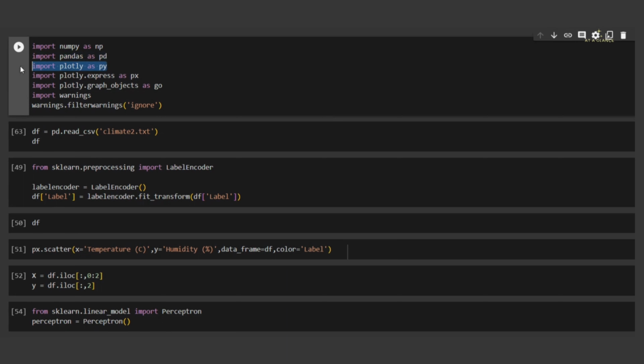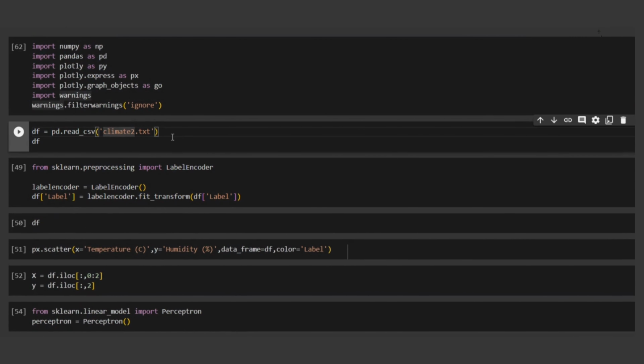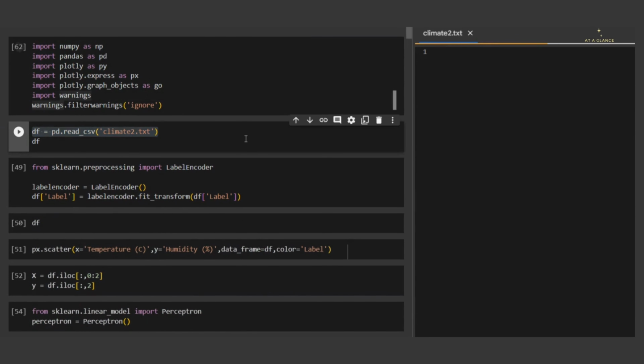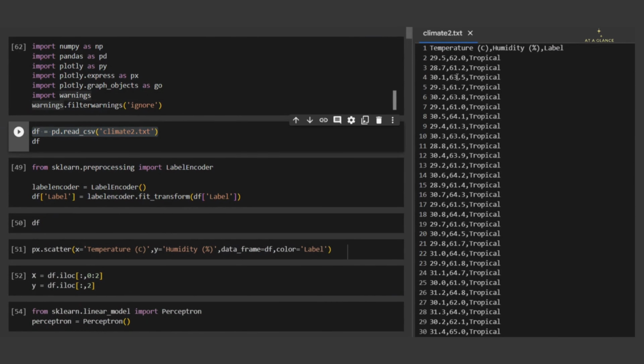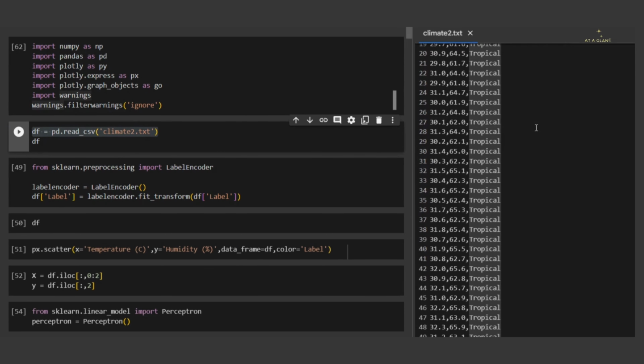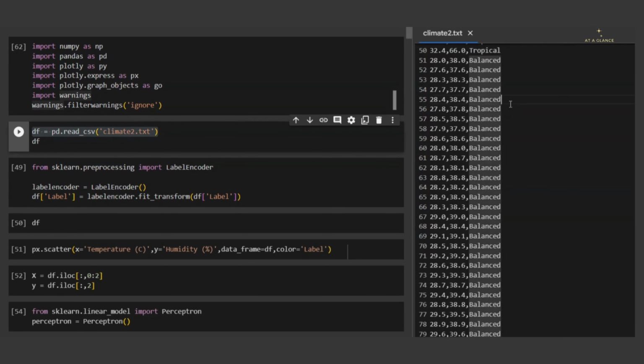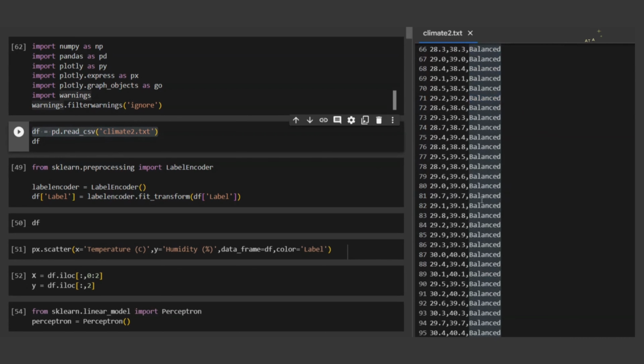Let's import all these libraries, and now here I have taken the same dataset that we have seen in the previous example. Here the dataset is of the climate, and let me first show you the data file. Here it is a text file and it contains 94 records. Here you can see temperature and humidity are the feature columns, and the label column contains two classes, one is tropical and second is balanced.